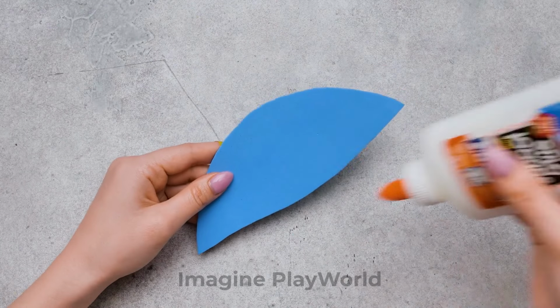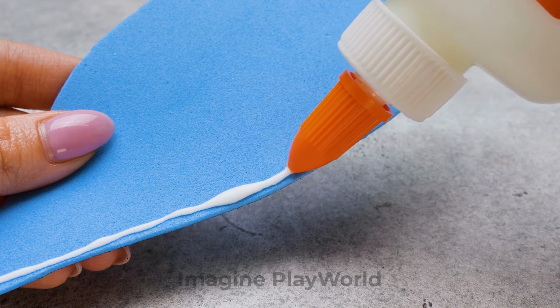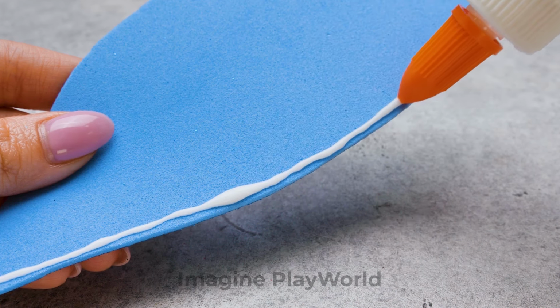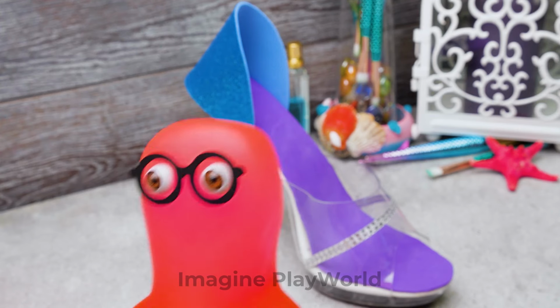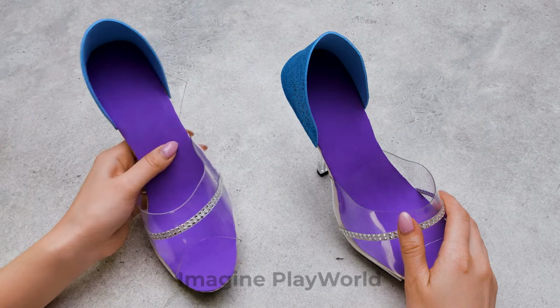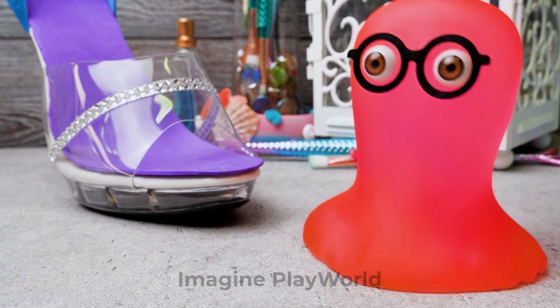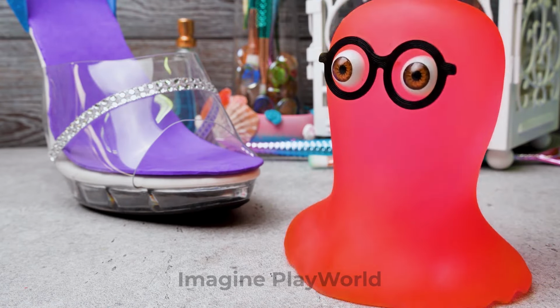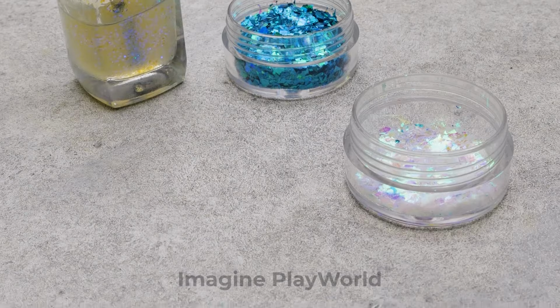Guys, our shoes originally don't have counters, so we're making them now. Don't glue your hands to the shoes! If you repeat this craft, it'll be tricky to escape then. I made it right! Look, we have an identical pair! Very well, Sammy. Do you mind if we exchange them for the next part? Okay, but it seems like my shoe is a bit prettier. Just kidding. And now let's add some sparkles!